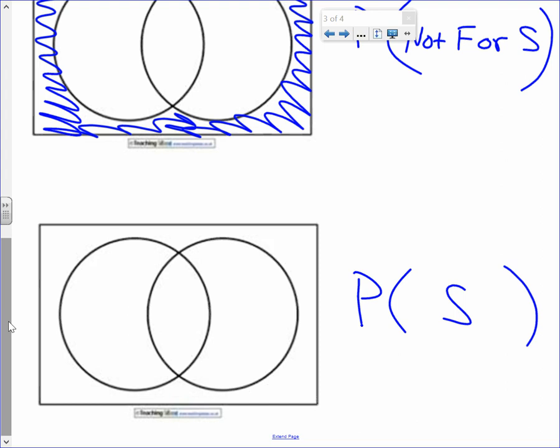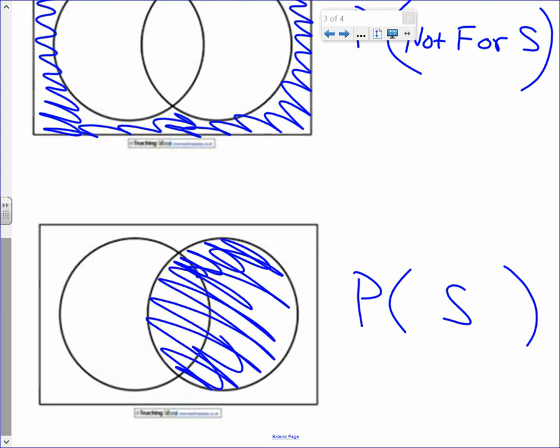The right side and the middle? No, it's not, because it's for S only. Does it say S only? No, it does not say S only. It just says soccer, for the whole circle. The right circle. Watch this. If it said only, I would do this part without the middle. But this is just soccer, so that includes those who like football and soccer right here. So I'm going to shade in the whole right circle. This is soccer here. Everybody in here likes soccer.